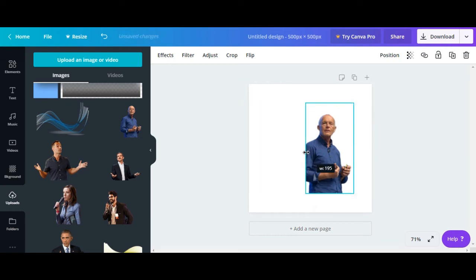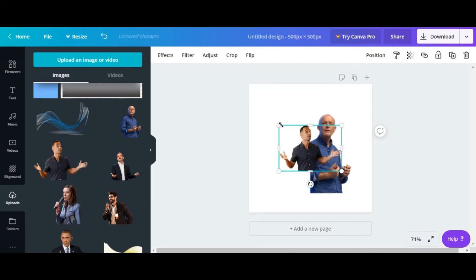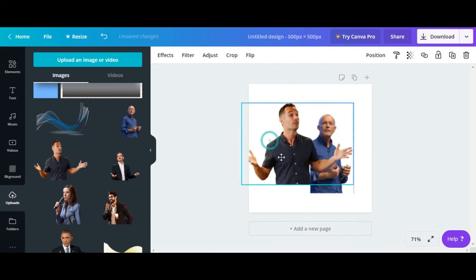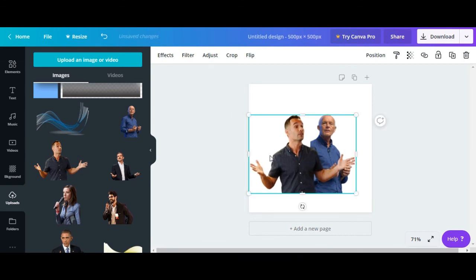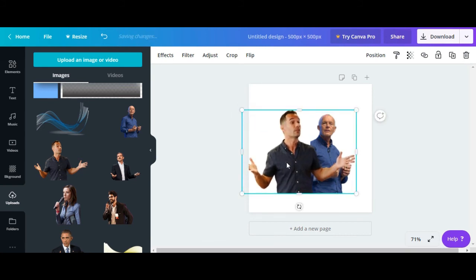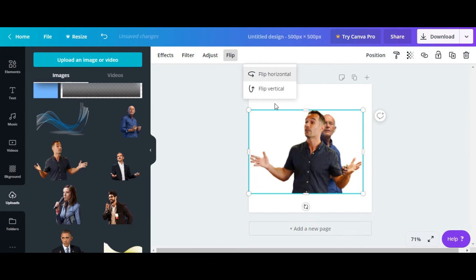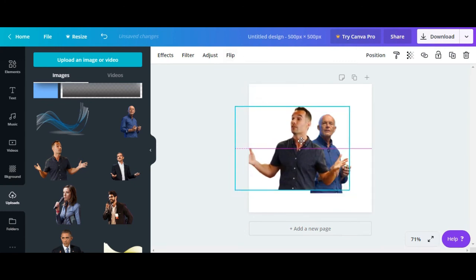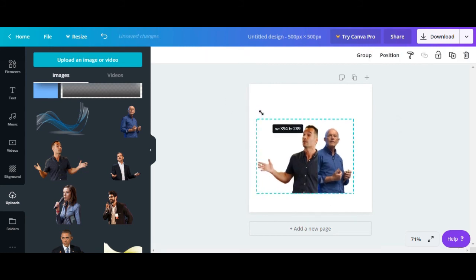Another way is like you just cut him, like cut the guy over here. And then I'm going to have this guy. I'm also going to make him really big. So you know they have both appropriate sizes. Yeah, probably this guy is shorter than that fellow. Maybe not, I don't know. Let's have a look. And then I'm going to flip him. Okay, and then I'm going to crop the guy over here. Merge both of them together.